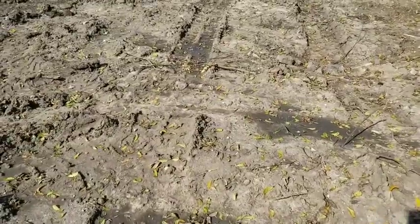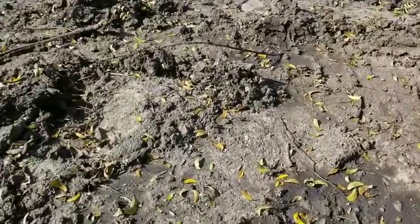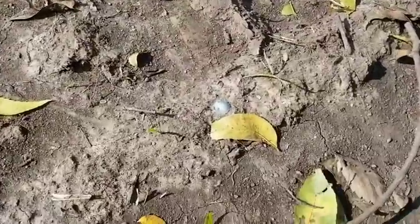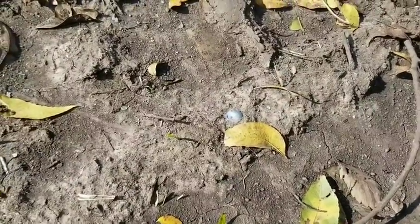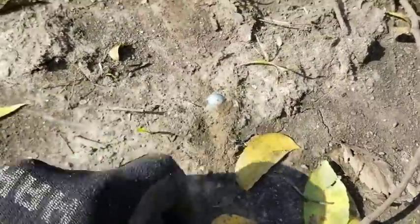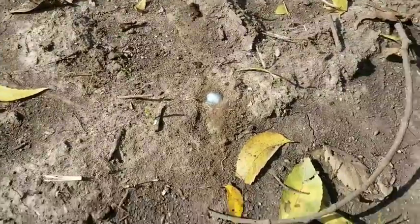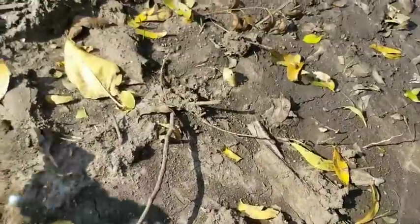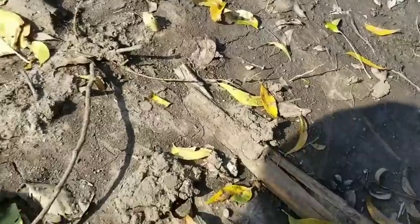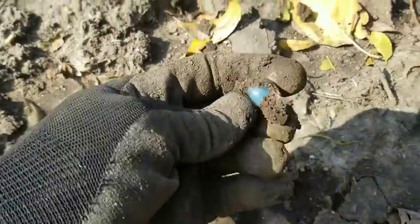All right, I just spotted something. We're not going to call it a live dig because I don't have to dig for it, but it's what I said earlier. I said maybe I will see one of those. I haven't touched that, so I don't know if that's what I think it is. We're going to find out. It looks like it. It's stuck in there. I may have to dig that out of there, actually. Dang, I cannot get that out. Okay, let me grab the shovel. Hold on. That's what I get for saying I wasn't going to have to dig. Let's break that loose a little bit. Right there. And sure enough, is it?